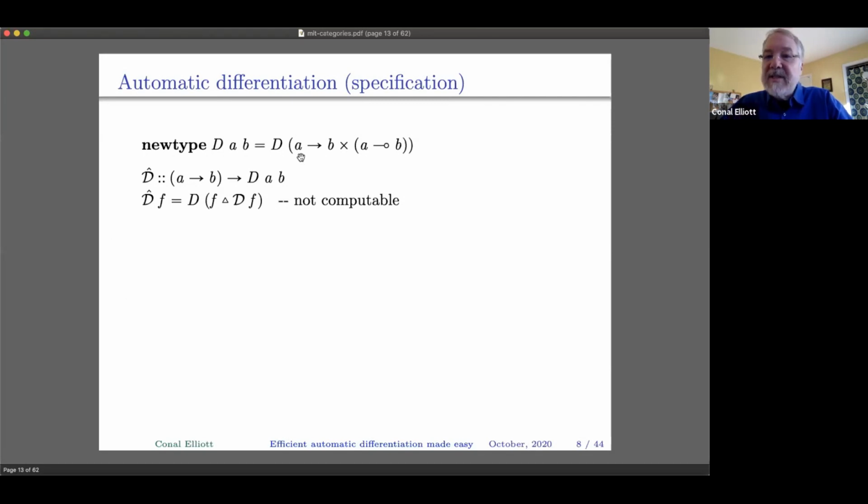And so the differentiable functions is exactly what I showed before. This is this d hat, which is a differentiable function from A to B. I'll call it a computably differentiable function from A to B. It is just a little wrapper around a computable function from A to B and its derivatives. Okay, and this is the definition I gave before of d hat, except now I'm throwing in this little d wrapper. This is just a Haskellism. If we're using some other language like Agda, and I'm in the process of redoing this all in Agda, we wouldn't need this extra layer of d.